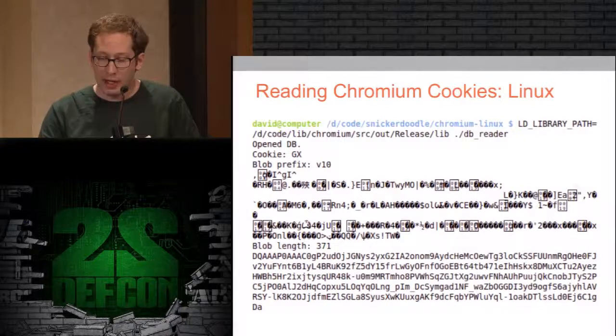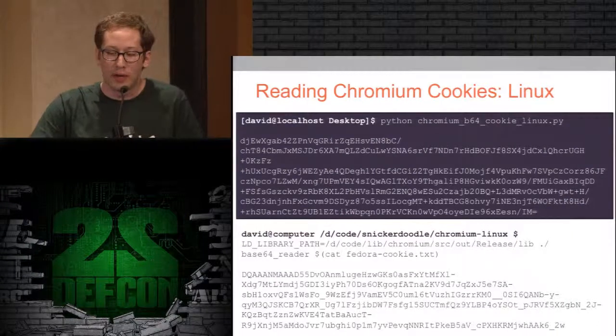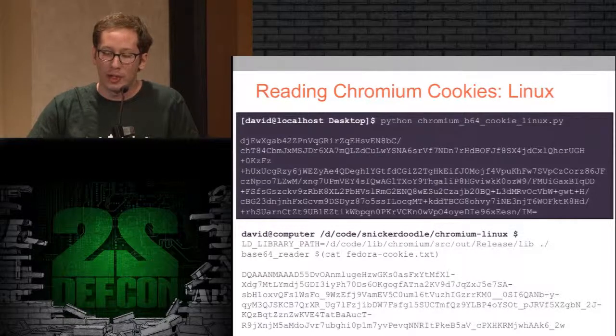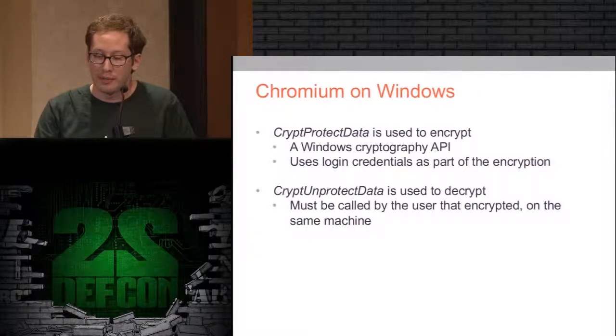It's GX cookie again, so you don't have SID yet, so you can't take over my account, I don't think. So what this means is that if you, on the black shell, which is one computer, read the cookie out of the database, you're some malicious actor, then you base64 encode it, send it over the wire, or in my case, just copy paste it into a text file because it's in a VM. You can read it on another computer and decrypt it on another computer. So it's not really encrypted.